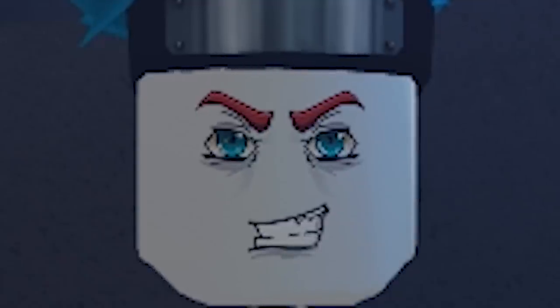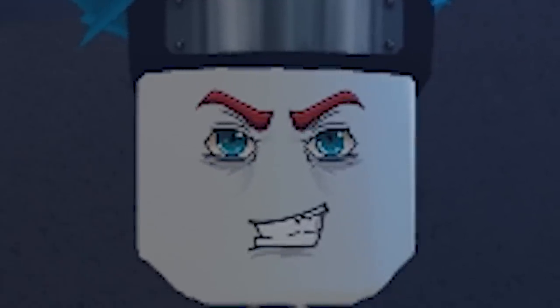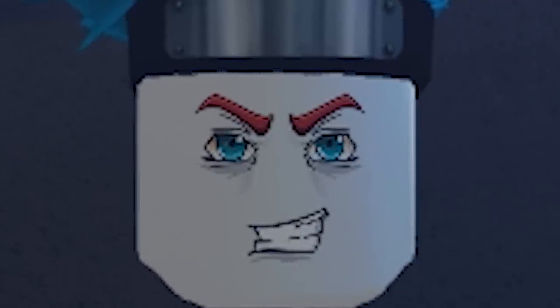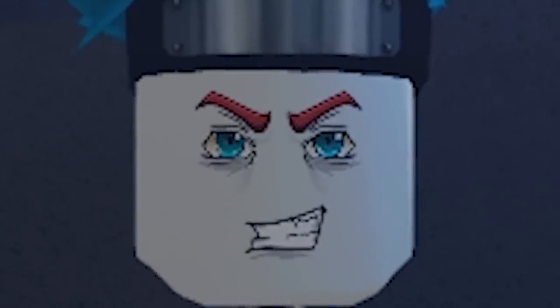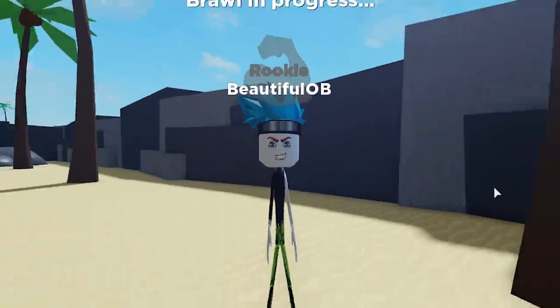Well, here we are. We have conquered the ninja world in Ninja Legends. We have the max rank. We have the best pets available, all 13 of them. We have every single element unlocked. But now I think it's time to hit the gym.